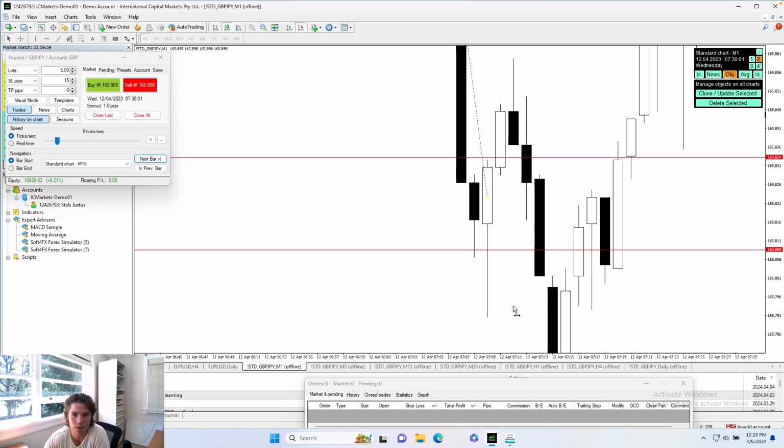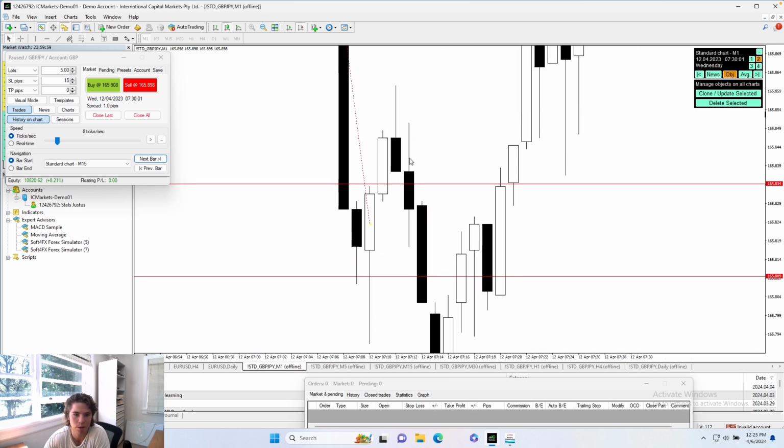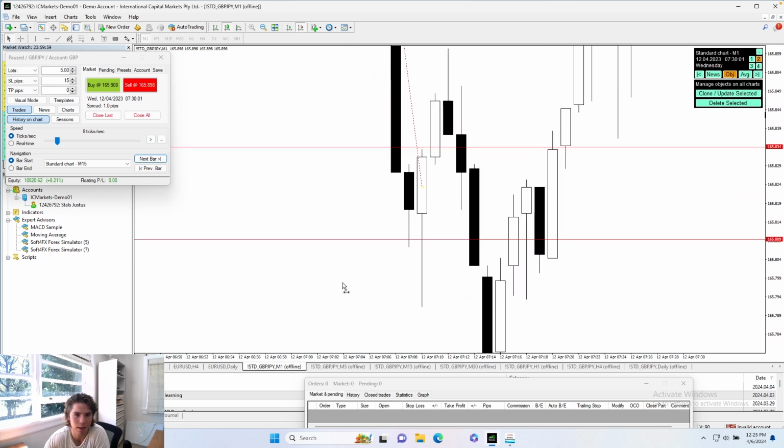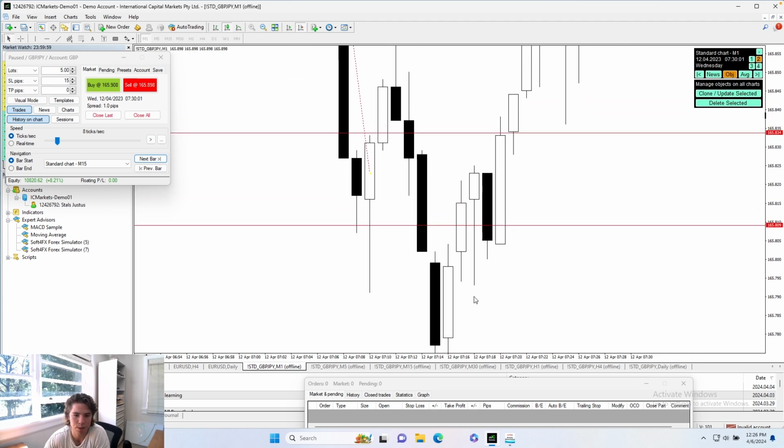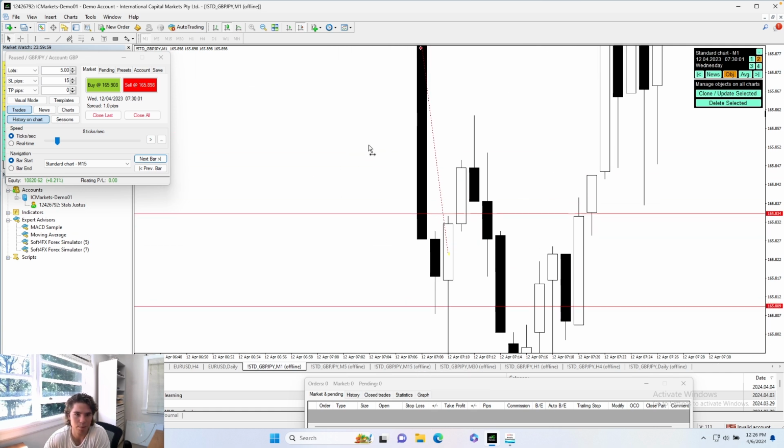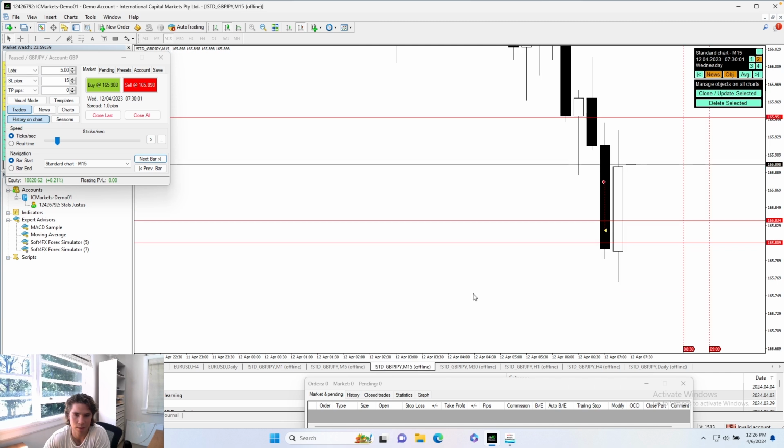How did that end up looking on the 1 minute? So we have a deep pullback on the 1 minute, and then you come down again. Okay, so if you went break even, you would have been fine. Maybe you could have got your 10 pips, but yeah, I think in the end we should have just, as soon as it hit this level, take our profits and move on. But yeah, I'm happy with how I managed that.